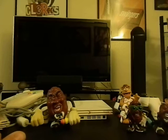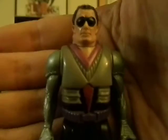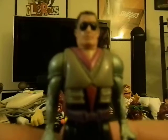Up next, I have a, I'm sorry. There he is. Okay. From 1989, this is a RoboCop action figure, Dr. McNamara, and he's supposed to fire caps, like a cap gun. You stick the caps in there, and he's supposed to have the caps fire off in the back of his body. So he was $1. Couldn't pass that up. That was pretty cool.